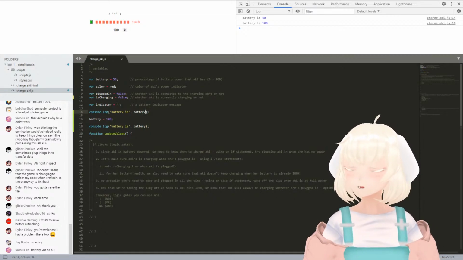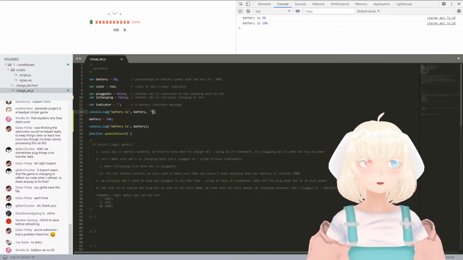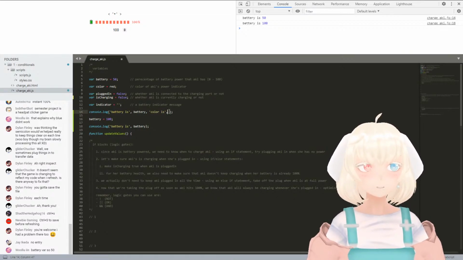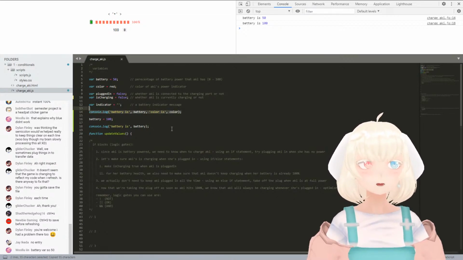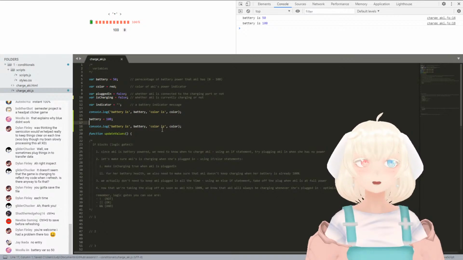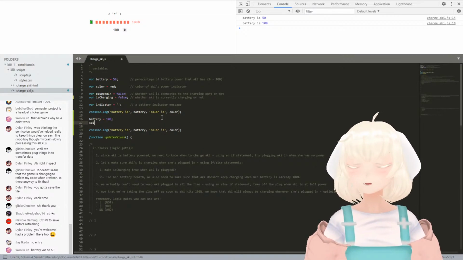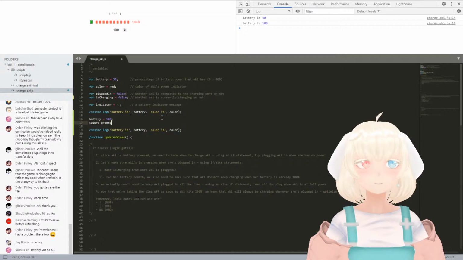And you can actually keep doing this. So you can separate different elements by commas. So you can say color is, and then the next one you can use as color, right? And we can just copy this over because we're saying the same thing. And maybe we can change the color to green now, right?